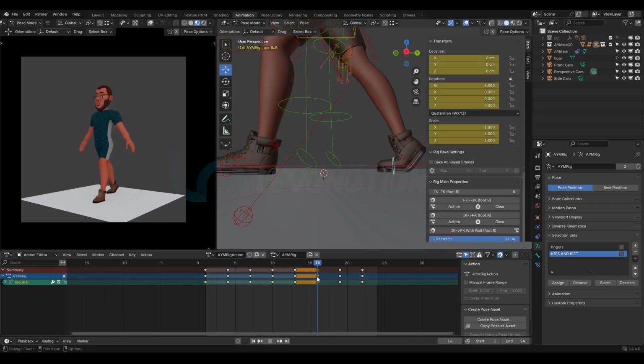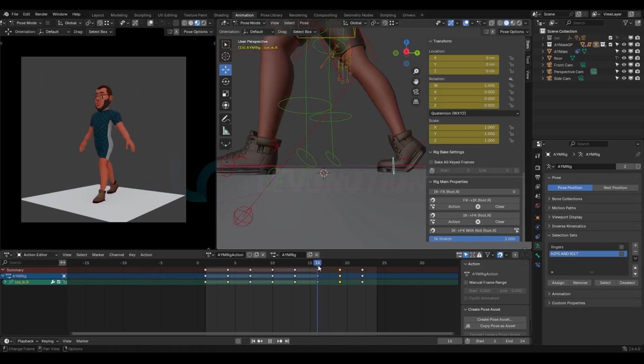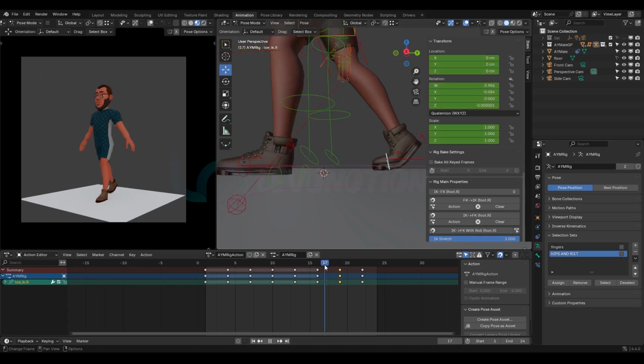So, but now it's going up. Now it's going up, okay? And we already have the rotation angle that we need this to be in. I'm just going to set a keyframe for the benefit of doubt. But here, I want to add a bit of finesse.